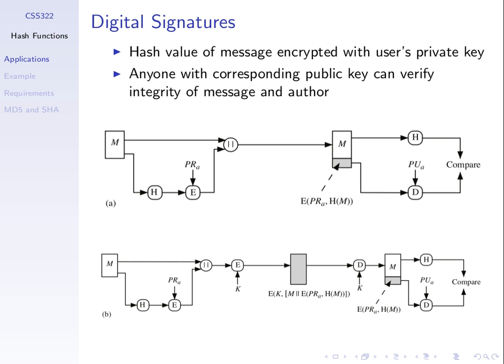So what B does is they take the received message, M1, calculate the hash of that, and they take the received signature, decrypt it using the public key of A, and when you decrypt that received signature, you get H(M) as the output. The signature was H(M) encrypted with the private key of A. When we decrypt it with the public key of A, we get H(M) as the output. And to check, that is this comparison step, we compare H of M1 to H of M.